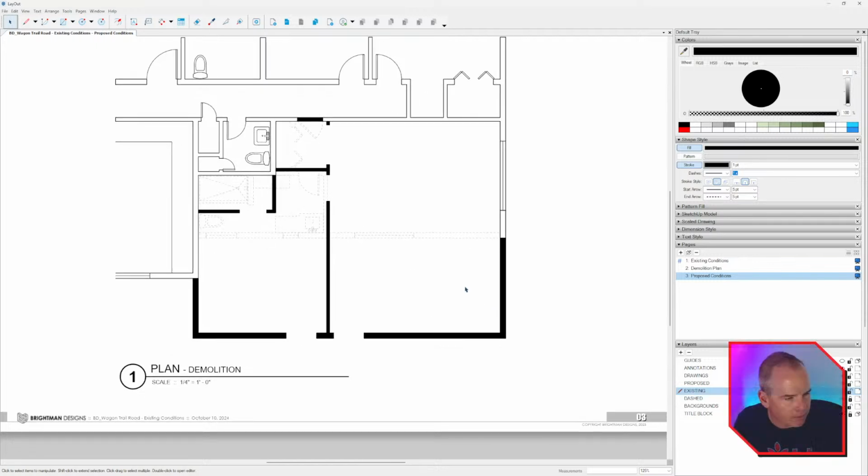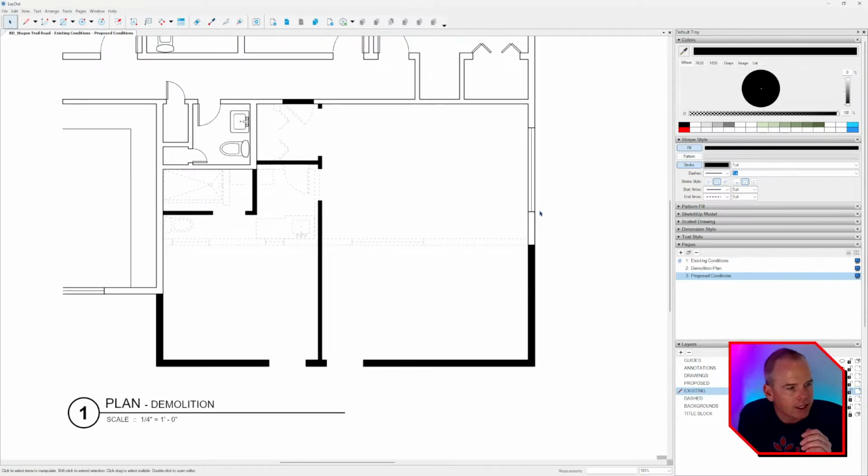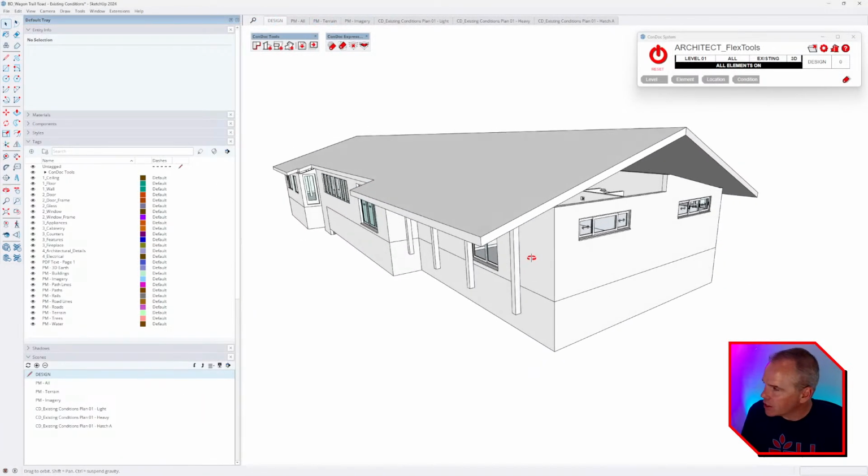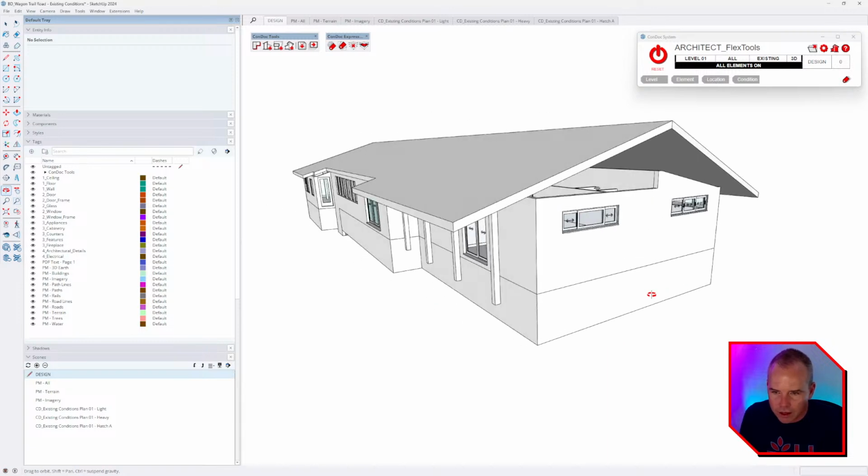So again, we can turn off our backgrounds, and you can really start to see how this plan's coming together. Just a reminder, I'm sure I talked about this before, but the reason that I work in layout this way is that it takes so much more effort to make this plan in SketchUp, to turn this model into a ConDoc model that's perfectly organized, where I've built all those walls and added all those doors. That takes a ton of effort.